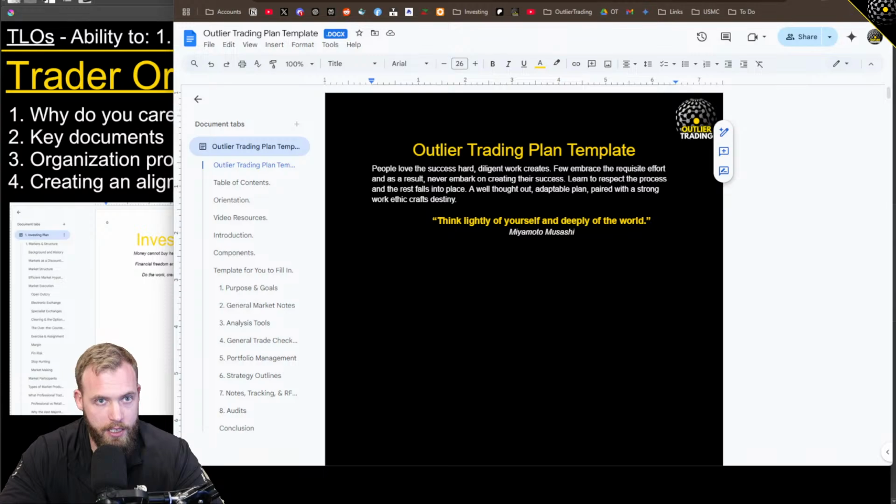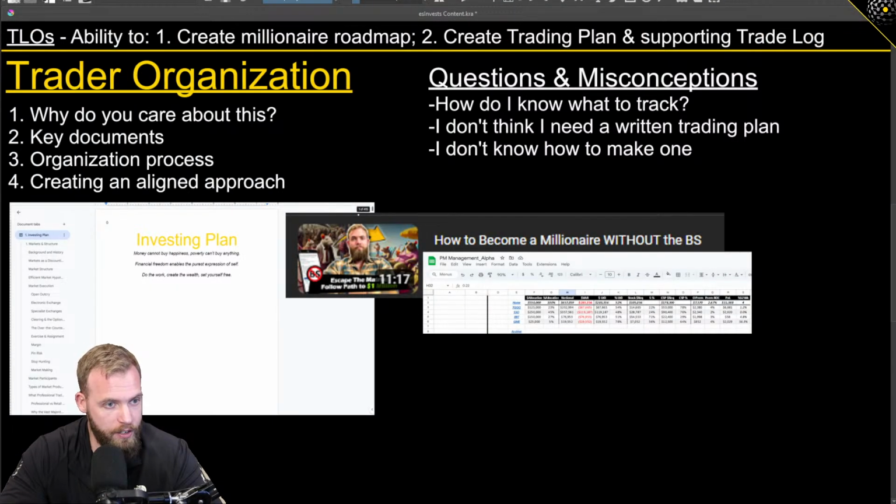The reality, as we build these trading plans and trading logs, is that they are iterative. That means they are going to change continually. They continue to change. Right now, it's really difficult to see because this is tiny text, but my trading plan is 415 pages. It continues to change, adapt, grow.